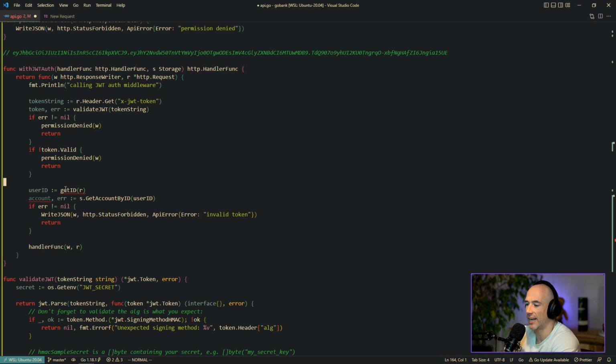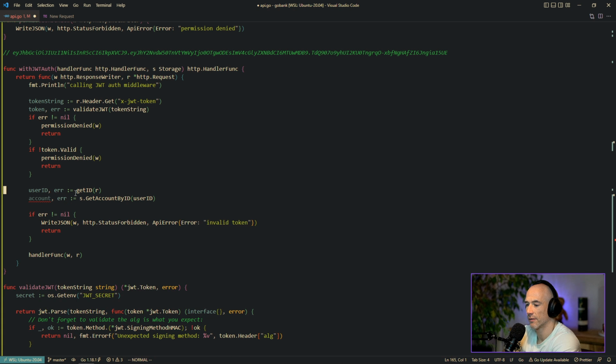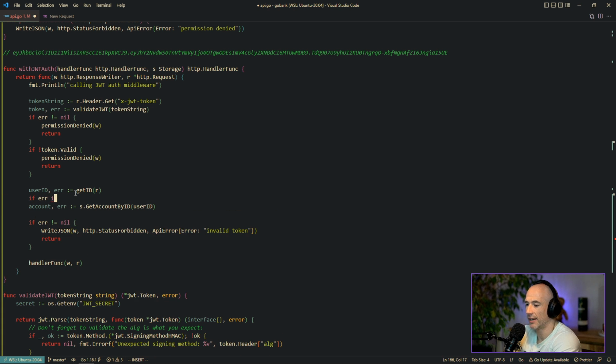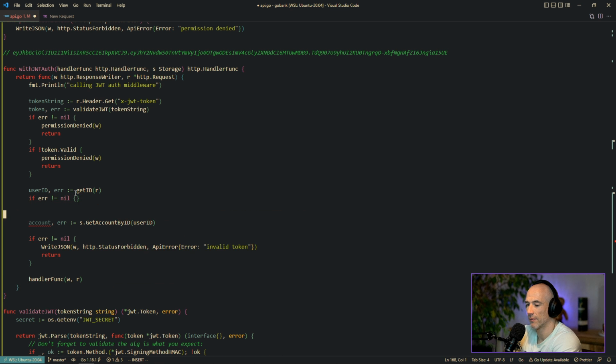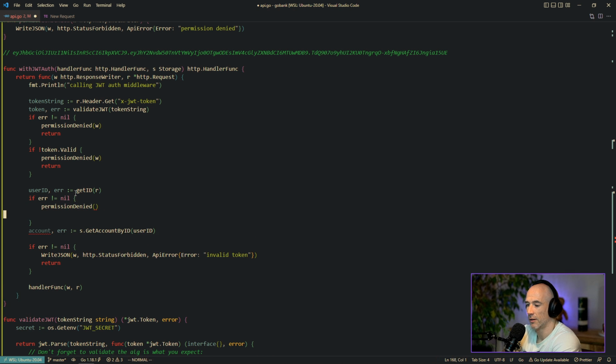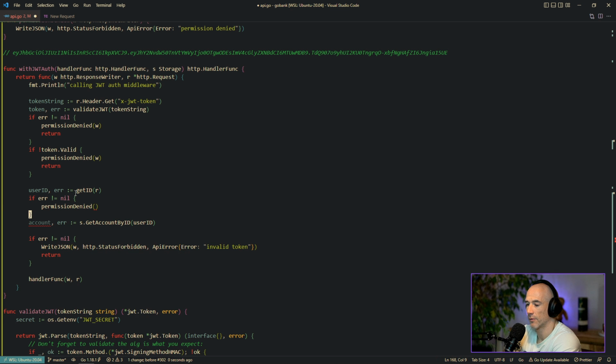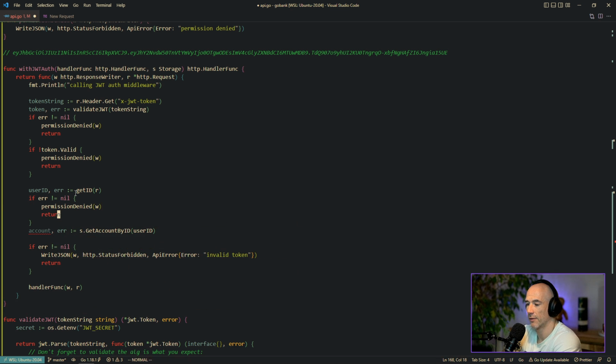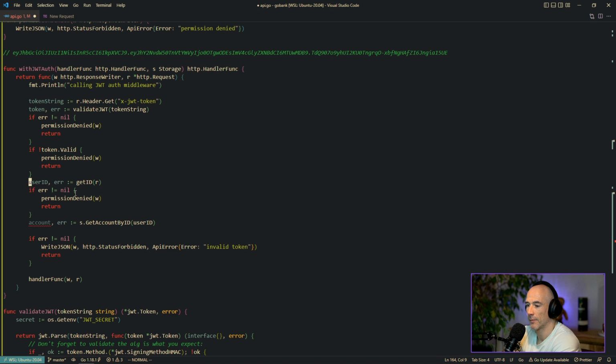What's going on with this get ID? Two variables. It's probably an error, right? The same thing, if error is not nil. Permission denied. W. What's going on? Return. Like this. The whole security thingy. We're going to fetch this, the same thing.